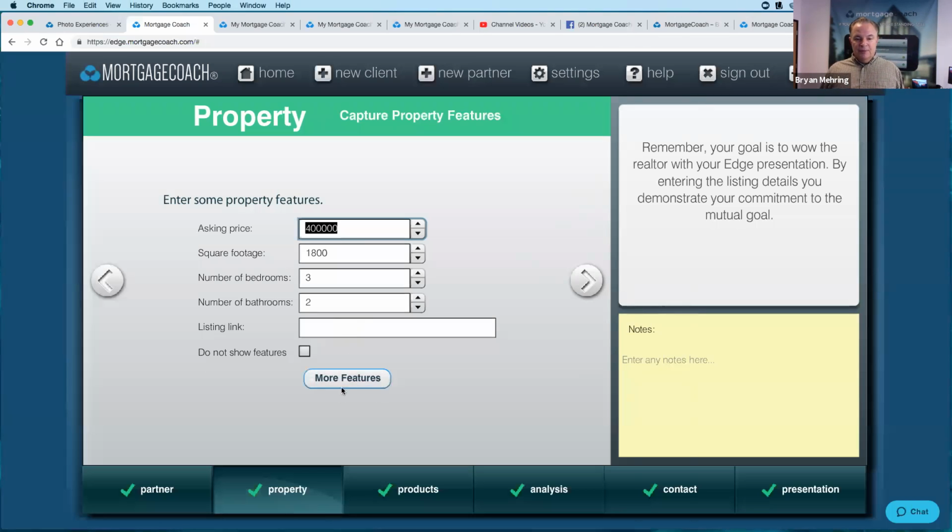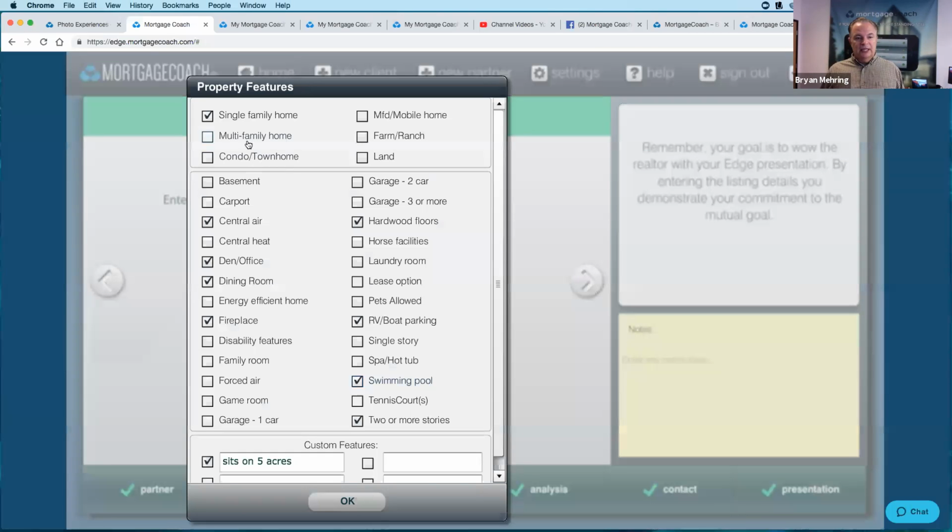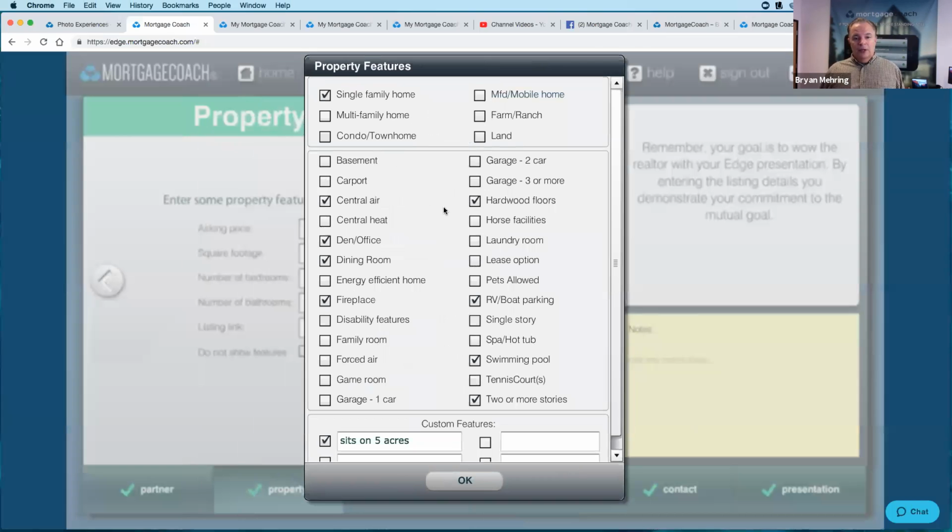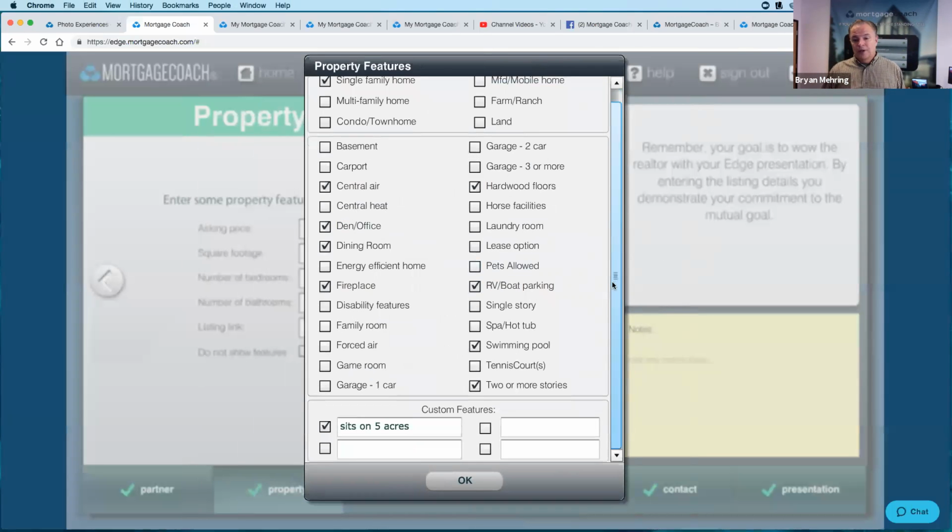Drawing your attention to the More Features button. This is where you can click on the default features that are available. Simply by putting a check mark in here, those will appear on the presentation. If your realtor wants you to emphasize particular special features, you have 4 fields to make those things stand out on the presentation.